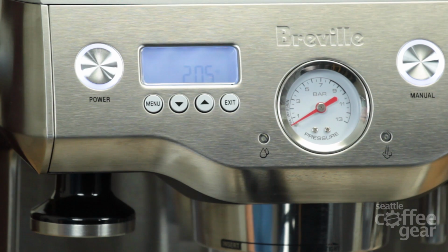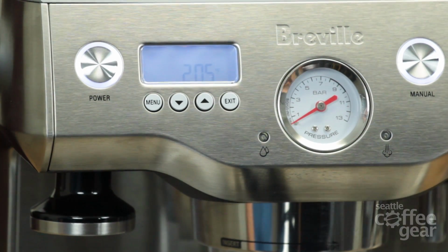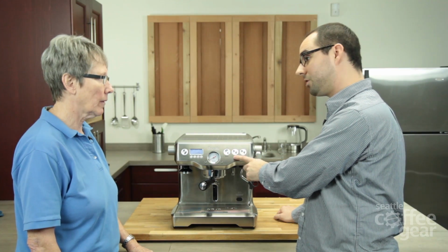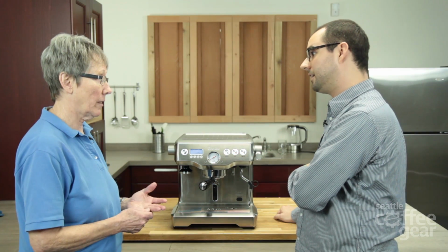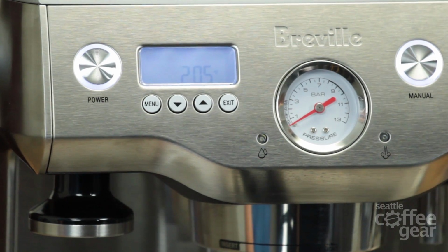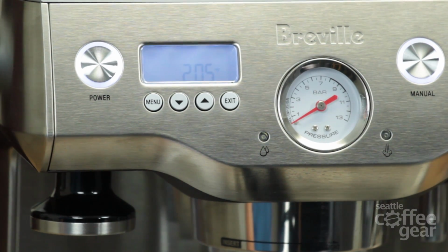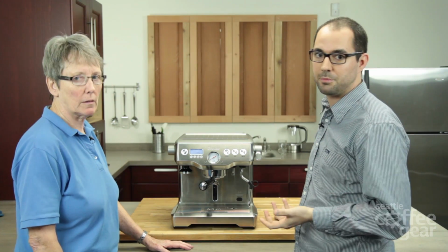There are a lot of things, a lot of programmability on this machine. You can set your extraction times per cup, whether it's 1 shot or 2 shots. And the pre-infusion and the wait time. Exactly. You can set those in the menu, and we'll show you that in a second. You can also set a start time, so it can just be on and warming up as soon as you get up in the morning. They recommend doing that about 15 minutes before you get down to your machine and operate it.